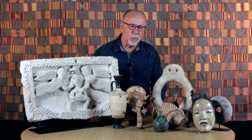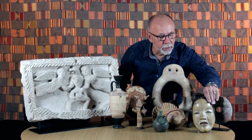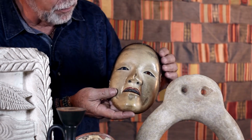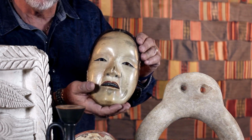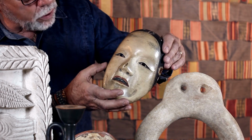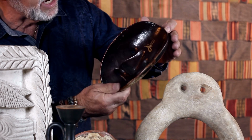Not everything in our sale is ancient. In fact, we've got a number of items that are antique, ethnographic, tribal. One of my favorite pieces in this sale is this Japanese Edo period carved wooden mask. The style is called ko-omote, which literally translates to little woman or young girl. These were carved to represent women who were younger than 20 years of age, and you just look at the expressiveness of this thing. The wonderful paint, the smooth surface, the parted lips and the teeth, signed on the back.